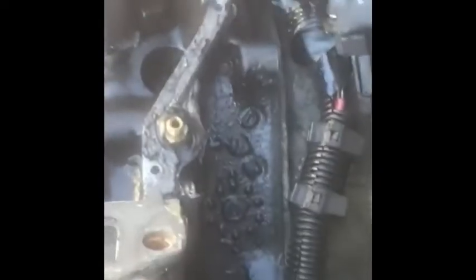Sorry if the camera's a little blurry. But you take them 6 out. 4 of them I had to get up under the car. 2 on this side, 2 on the other side, and then the 2 top ones I did up here. That's how I was able to get that out.